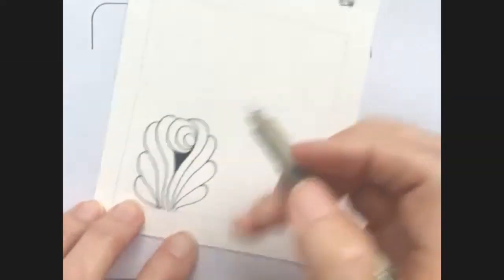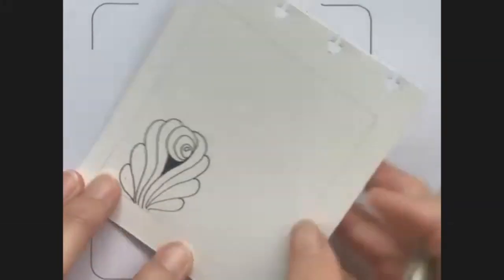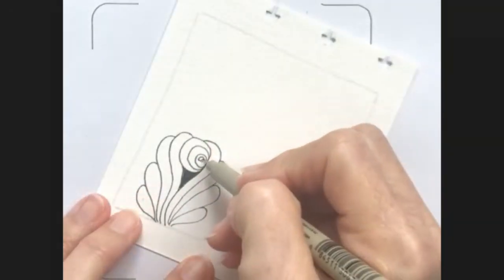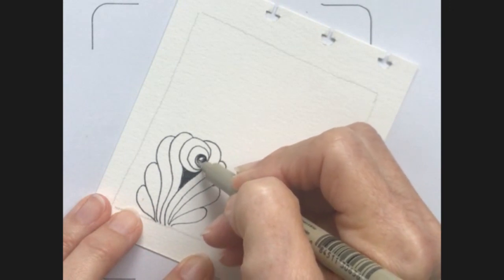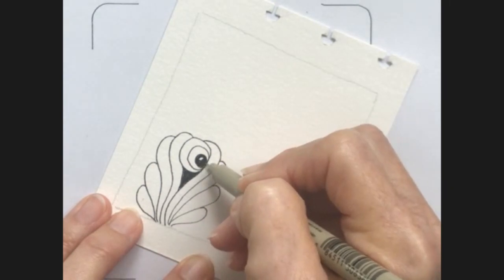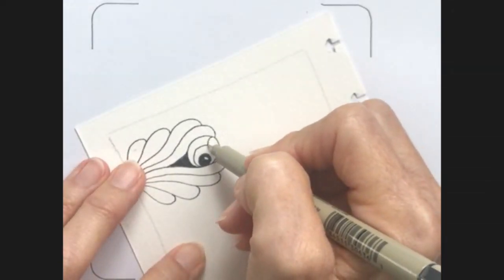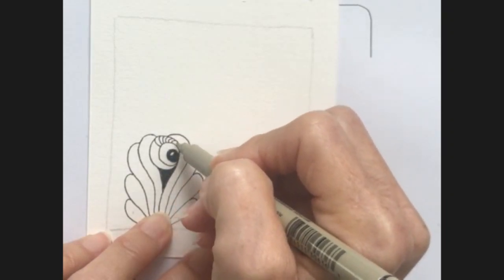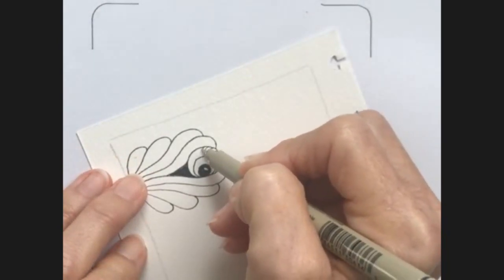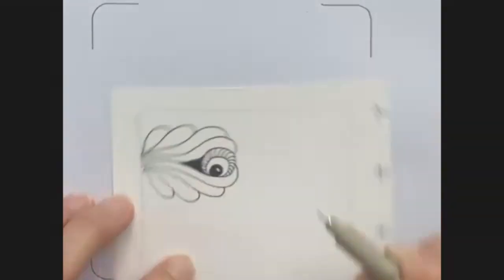Okay. And in this one, I'm going to add a little highlight in here. So I'm going to do that, and then I'm going to fill this in around it. I had fun playing with this one, and it would work well in an organic tile. Okay, I'm going to come out here to this outer ring and just add some little stripes. Actually, I guess you would just call these auras.